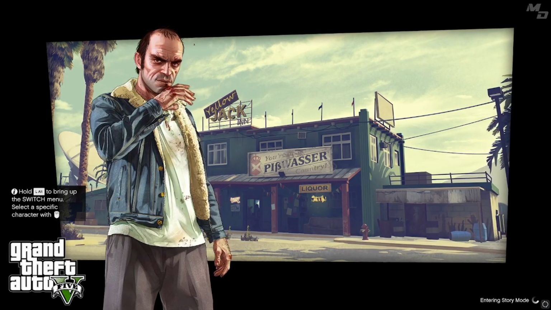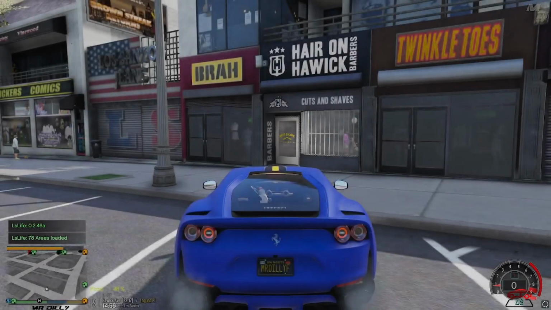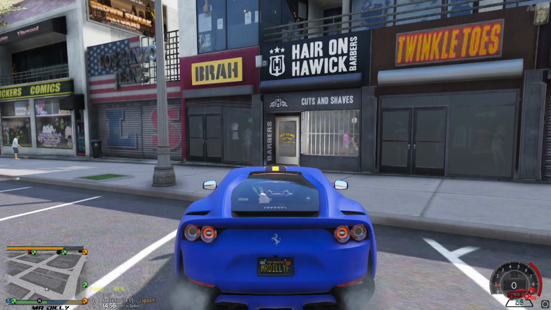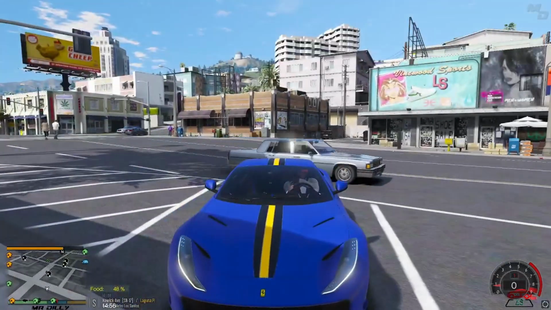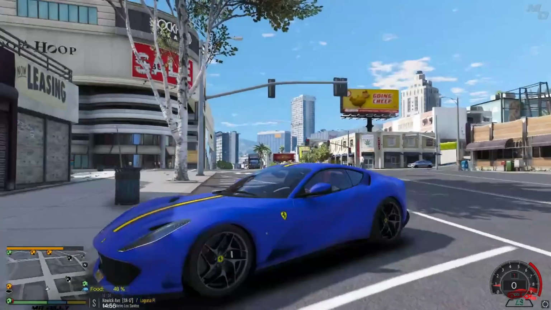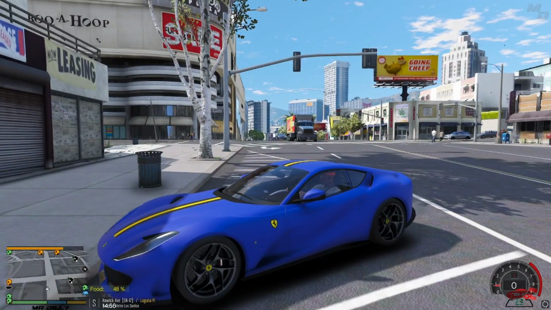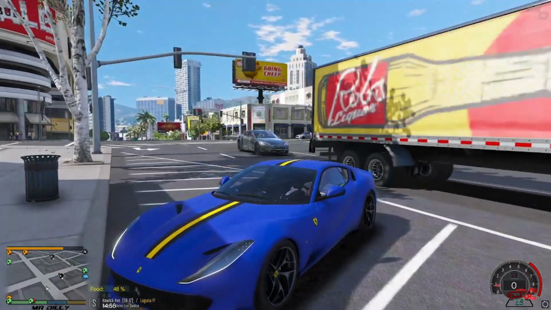All right, already it seems like we should be able to log into the game, and there it goes. Let me let it do its thing here to finish up the install and everything like that. As you can see, I'm still inside my Rari right here. So as far as I'm concerned, everything should be working properly, and I am on the current version of GTA 5, and I can see one of my replaced vehicles.